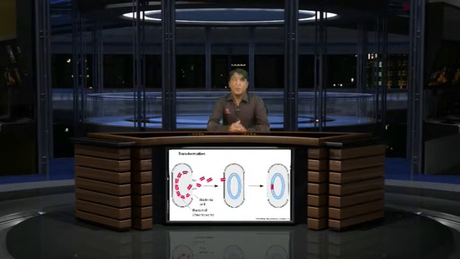Those proteins expressed on the cell surface are called transformosome buds. Transformosome buds are special proteins expressed on the surface of the bacterial cell wall only during the competent stage. You cannot observe the same kind of protein on the bacterial cell at all times, right? Once the DNA is adsorbed to the cell surface protein, it is taken up into the bacterial cellular environment, where the DNA gets incorporated into the chromosome of the bacteria.